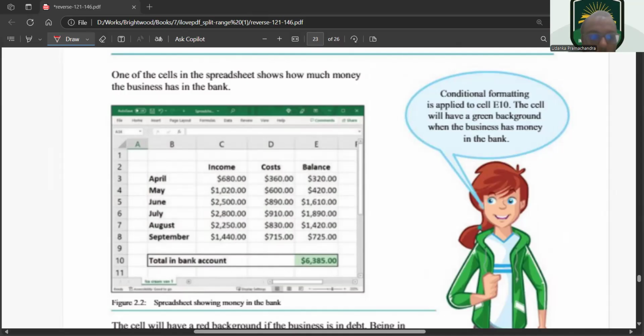I think it can analyze. April, May. What should be the next month? June, yes. It can be analyzed. July, August, September, and October. If you take it like this, it can be analyzed. No need to type again and again.